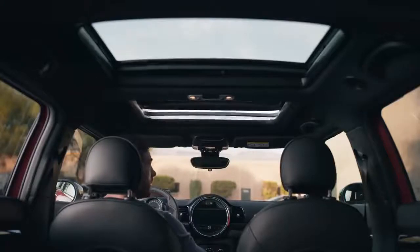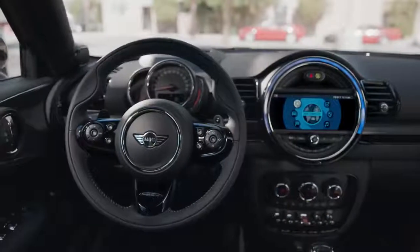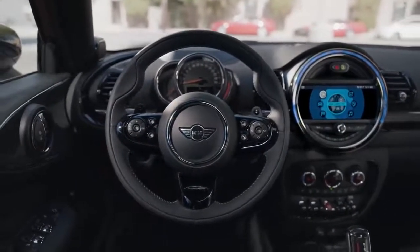And when you let the light in, it really emphasizes the already roomier feel. Mini's multifunctional steering wheel now comes as standard across all models, meaning you've got a number of essential functions literally at your fingertips.